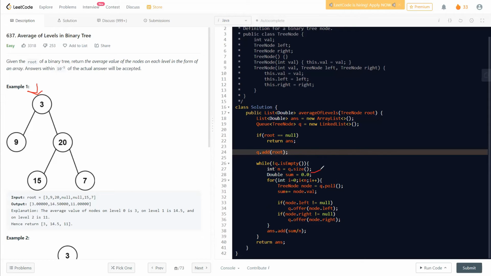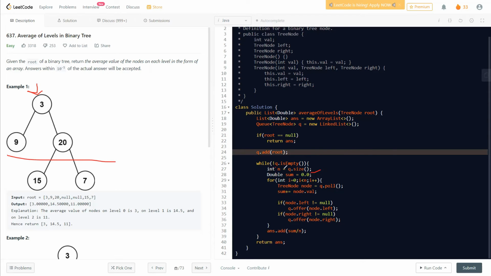Why is it so? So that we keep track of our current level, the current height we are at. How many elements are at our current level? We just keep a note of that using the size.